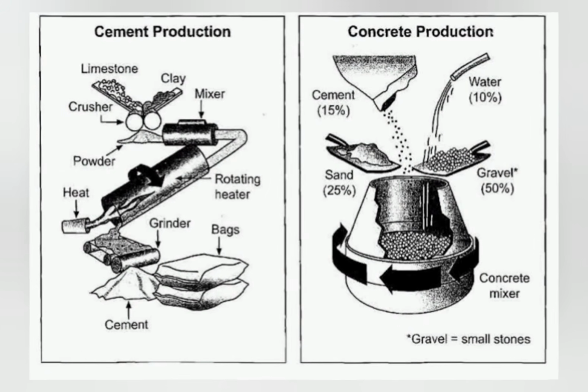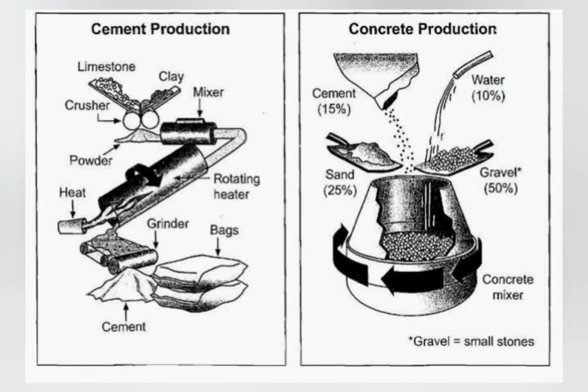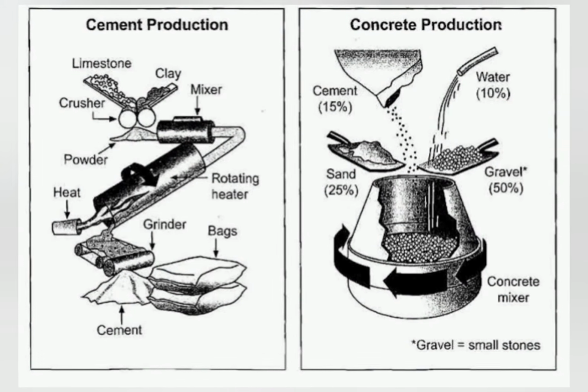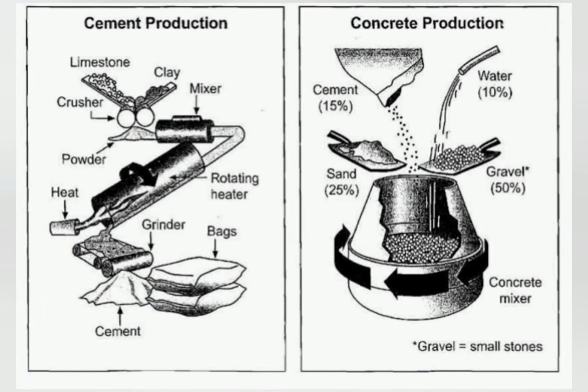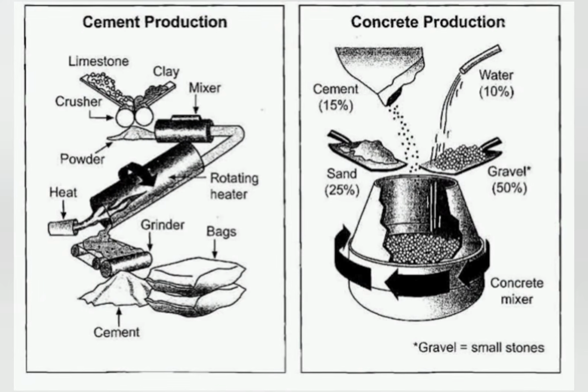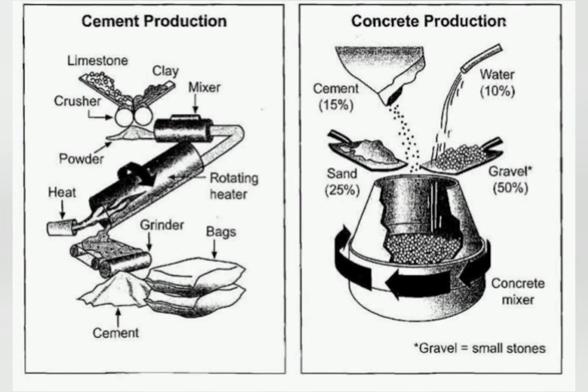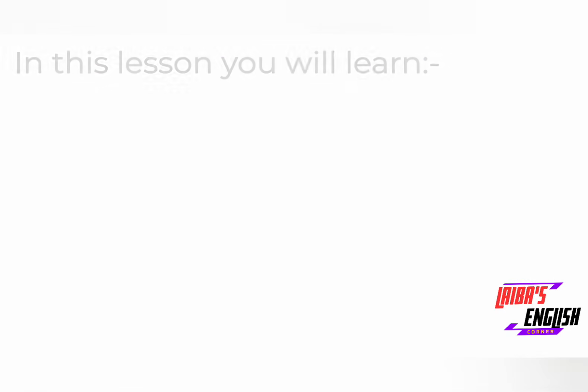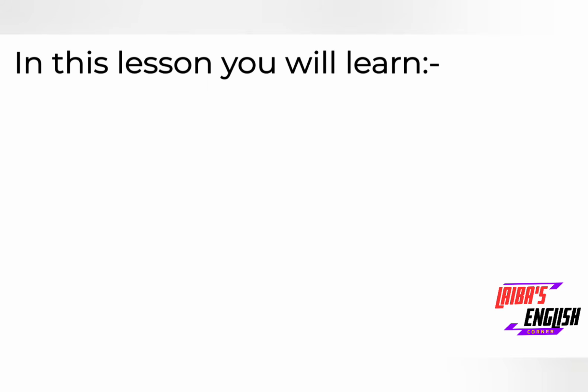In our today's lesson, we are going to learn how to describe a diagram in your IELTS exam. Now, this image in front of you is known as a diagram, and it mostly occurs in writing task 1 of the IELTS exam. In this lesson, you will learn what a diagram is and how to describe a diagram in your IELTS writing task 1.